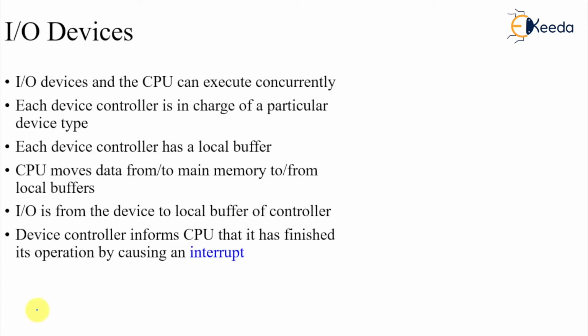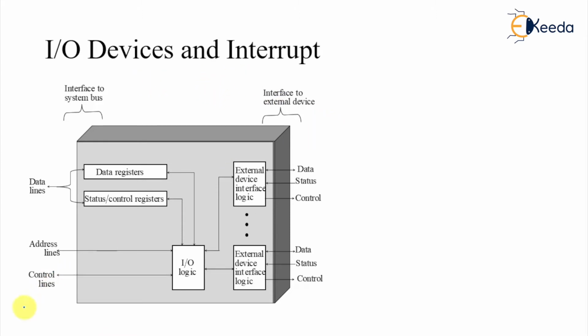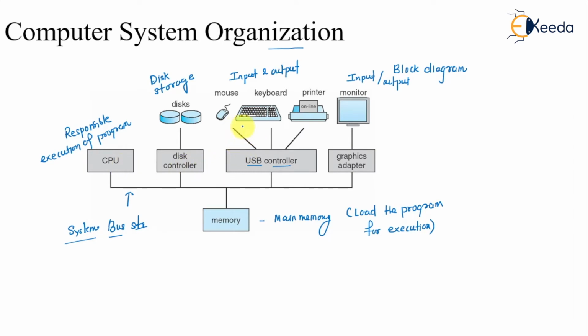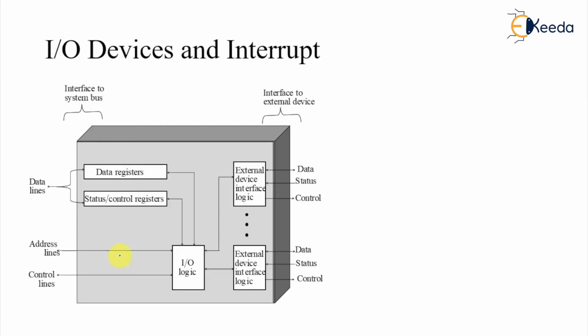Now we have an IO device, and I want to say something brief about it. Just look at this diagram. The IO device I'm talking about here is this part, specifically this input output device. Now if you talk about the life cycle, any process goes through a CPU time, and then some sort of input output, and then again CPU, and then again input output. This is the way a process executes. CPU time is the execution of instructions, which I'm not describing here, but I'm talking about this input output. Here you notice that there is an IO module.